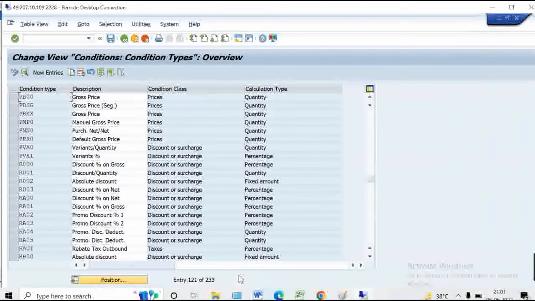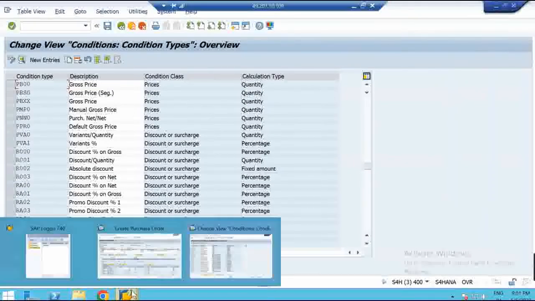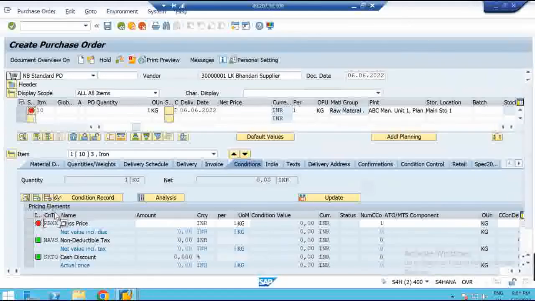PB00. Okay, so what is the condition type in SAP? Let me show once, then I will come to configuration. You can see in the condition tab, here it is showing condition type. So what is the condition type? Condition type is nothing but for which purpose this amount is utilizing.